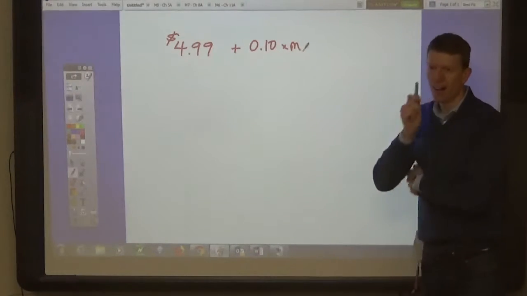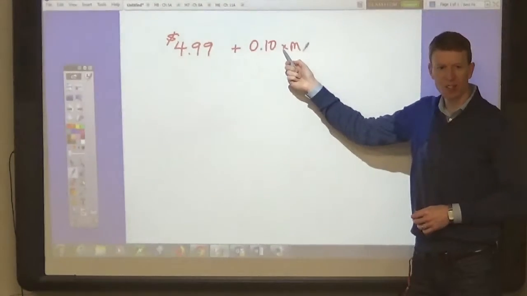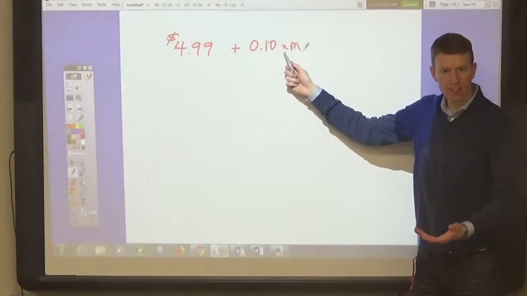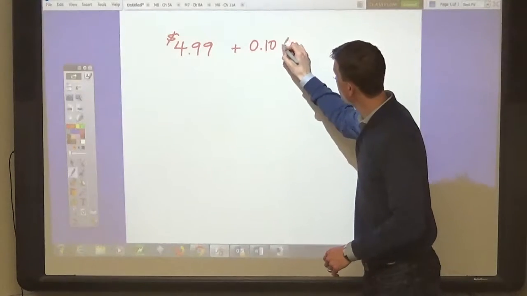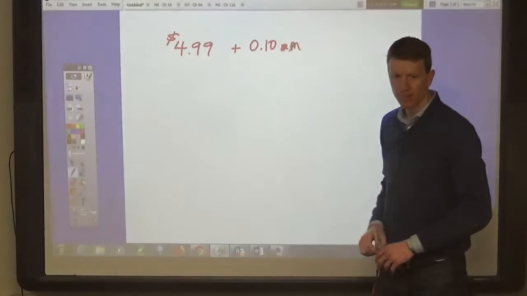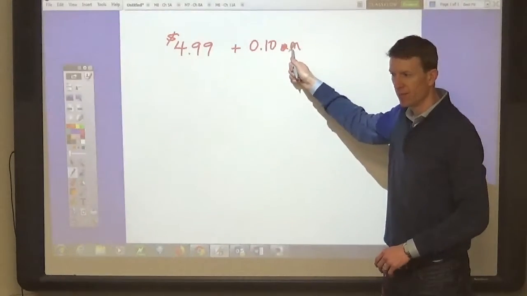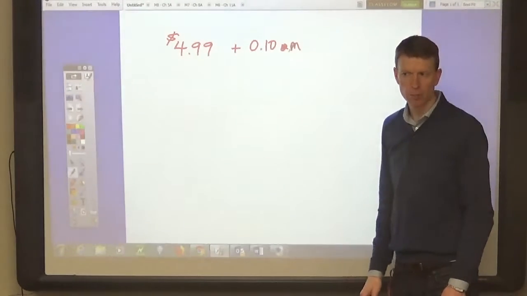What's wrong with that? The times sign looks like an X. So from now on, since you're going to be learning algebra, and this is how your algebra book uses it next year, change the X to a dot. Because a dot means multiply. And in your pre-algebra book, that's how it shows multiplication.